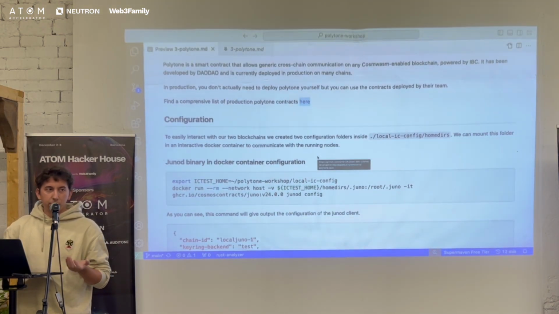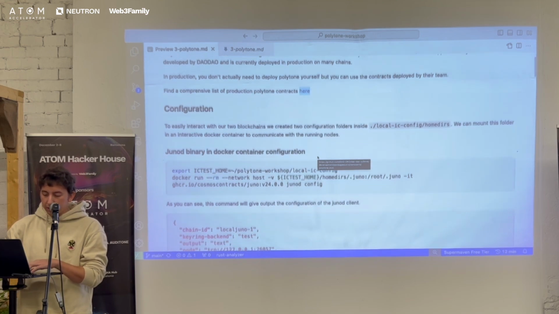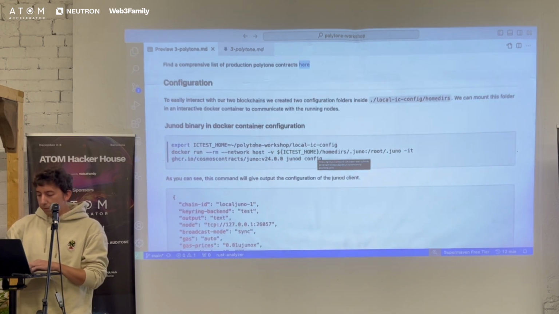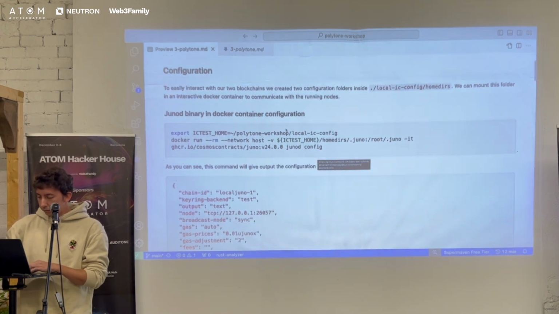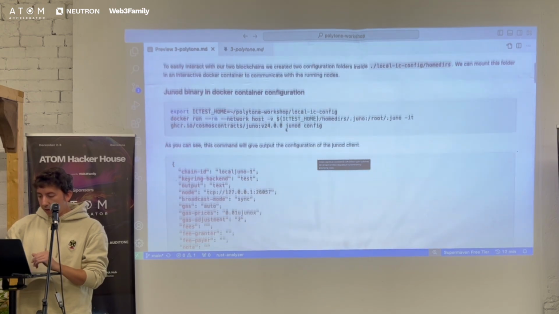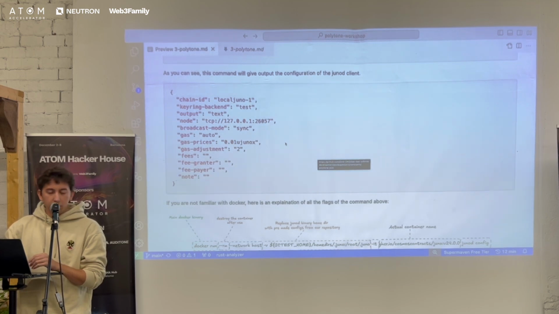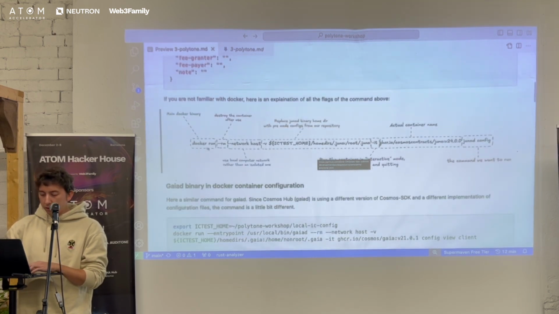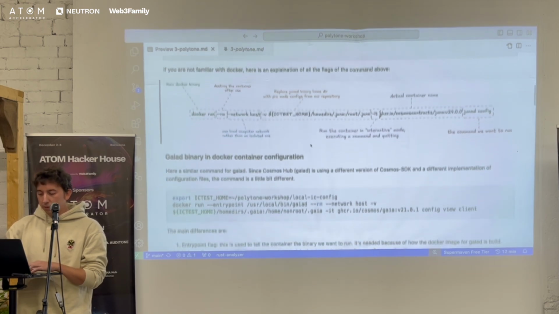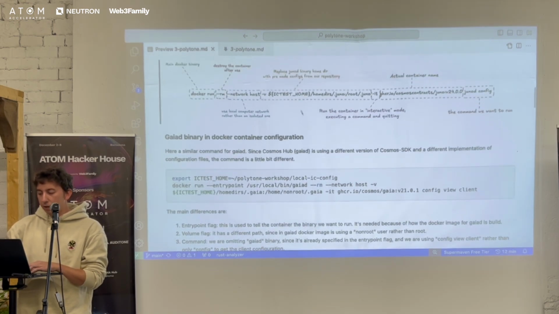But in this case, since we are local, we need to deploy the contracts, and we need also to run the relay here, because everything is in our computer and no one wants to help us. Okay, here I skip. There is a little bit of configuration for the local command line, and I also pasted a small explainer of all the flags of the Docker commands, because maybe someone is not that familiar with Docker, and there are many flags there.